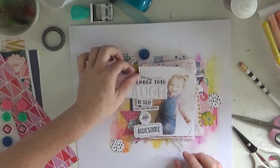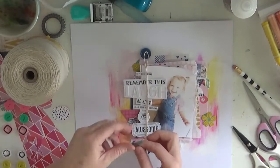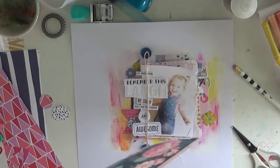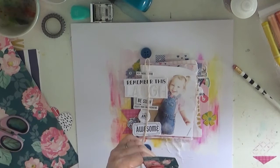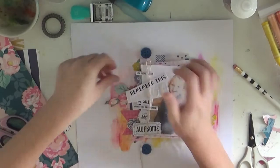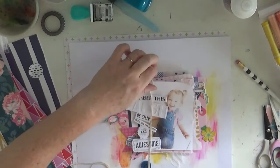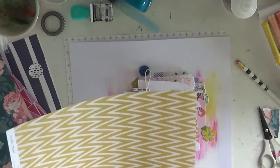Originally with all my words, I was just going to stick them straight down on my photo, but then I had the idea to use the two buttons that come in the kit as anchor points, winding some string around the buttons and then putting my words tucked into the string - just to add a little bit more dimension and interest to the page. To me the page was looking quite flat and boring. So that's what I ended up doing - winding string around and popping my words down on the string.